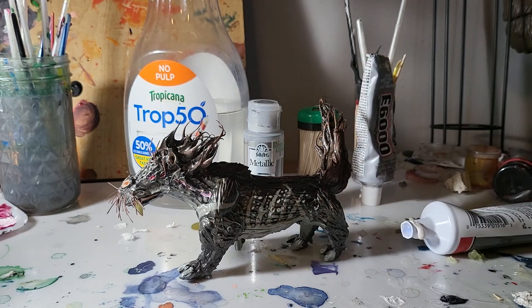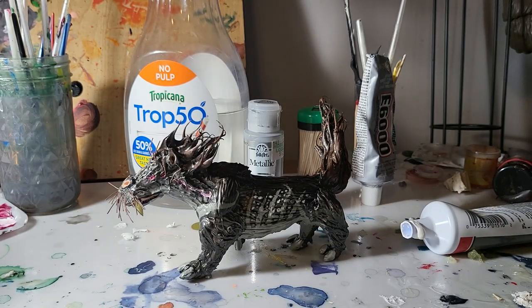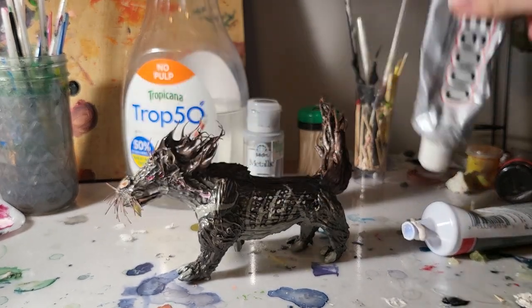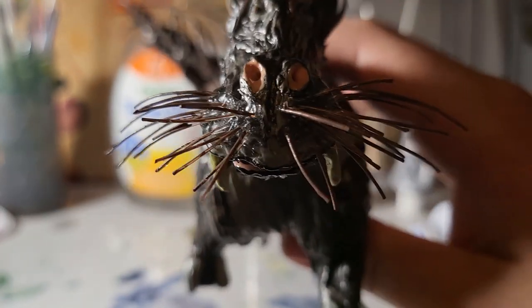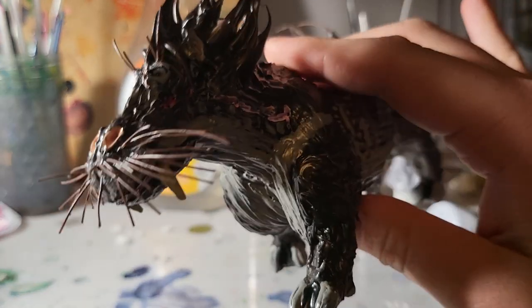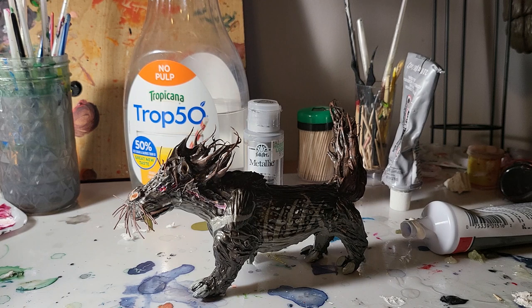As for how I did the whiskers, I would take regular fishing line, snap it down to length with an exacto knife or a pair of scissors, then apply some E6000 onto the lips and just stick it there, then paint the whiskers when done. I think they look rather decent and I'm going to keep this format for other mammals I make — like the xeno smilus I've got coming up, a species of saber tooth where whiskers will definitely be useful.